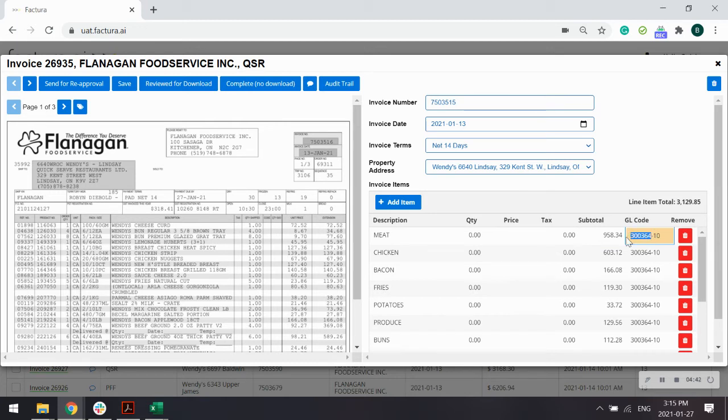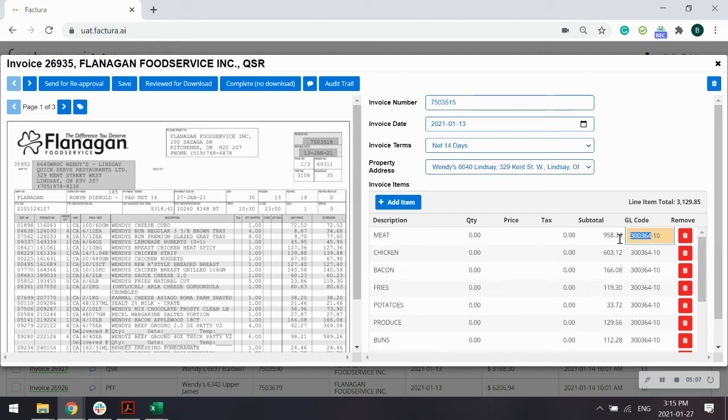The GL is actually this number here. The -10 is actually the store suffix. Now, your accounting system might not have a store suffix, but we always show a suffix associated with your store, just so you know that it is associated with the same store, because we do have another feature where you can separate the information by store. And so we do show that for information purposes.